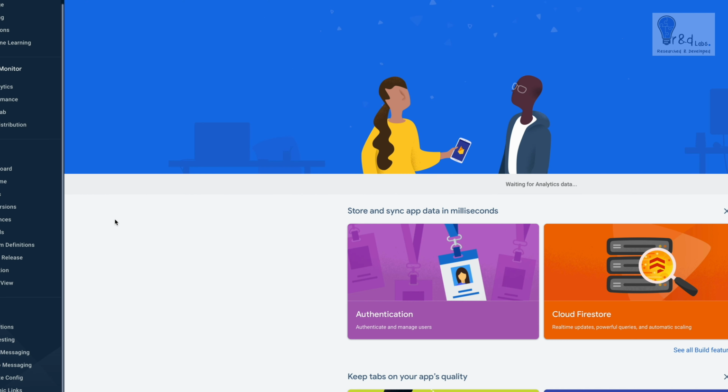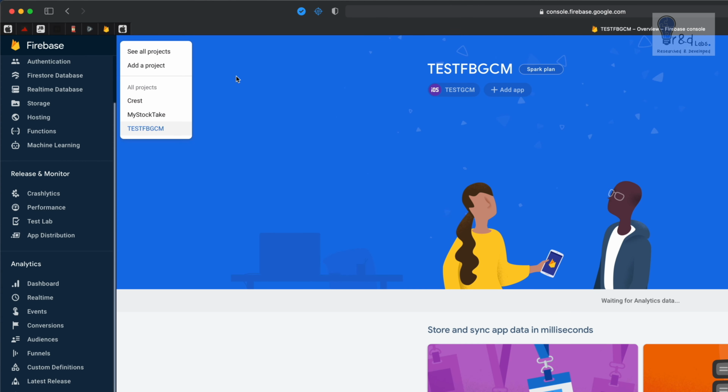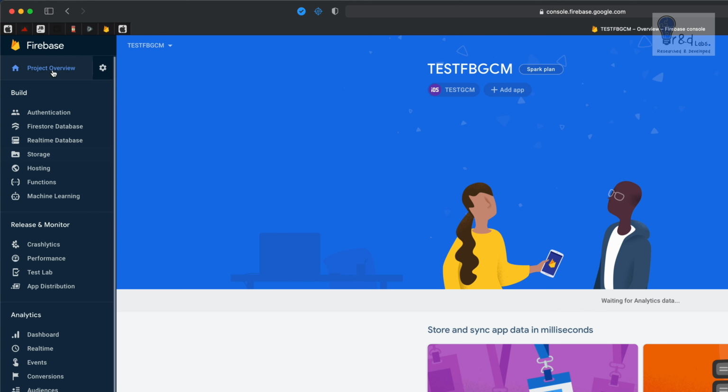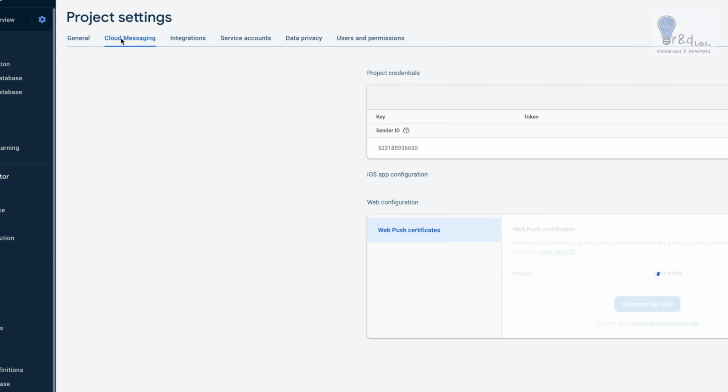So the project is created, the console is ready for that app, and all you've got to do next is go to the project overview, click project settings, and go into the cloud messaging tab, which is right here.